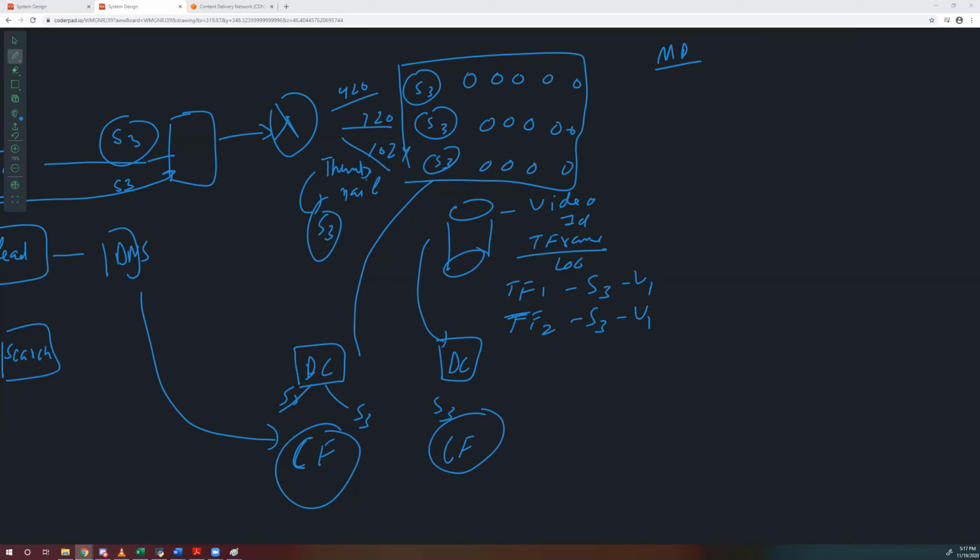So one could be that we have a video ID and shard on it, storing on different nodes based on video IDs, or based on user ID, so all the user's videos are together.